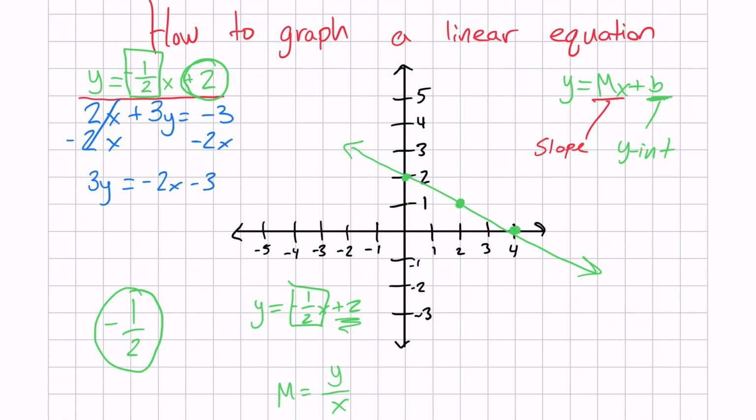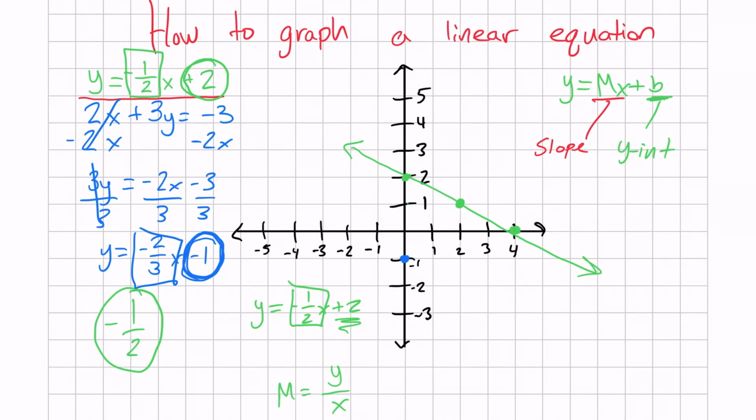I have one last step. I need to isolate y. Divide by 3 using the inverse operation once again. Isolate y, and I'm left with y equals -2/3x minus 1, because 3 obviously goes into -3, -1 time. Perfect. I have my equation in slope-intercept form. Start with our value on the end here, what's known as our y-intercept, our b value. It's telling me it's -1, so I start at -1 on my vertical axis.